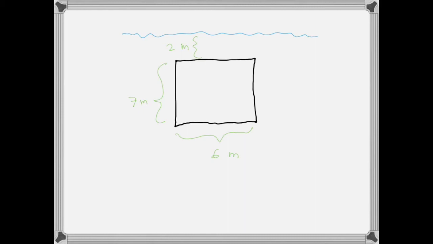So we're trying to find the hydrostatic force here. I'm going to follow the steps as given before. So the first thing that I want to do, after drawing my figure like I just did, is create a coordinate system. A coordinate system involves you picking where your y = 0 is, and also picking which way is positive. So I'm going to pick y = 0 at the top of the water, and I'm also going to say that down is positive. Down is positive. Okay.